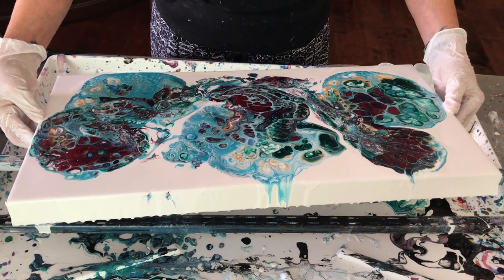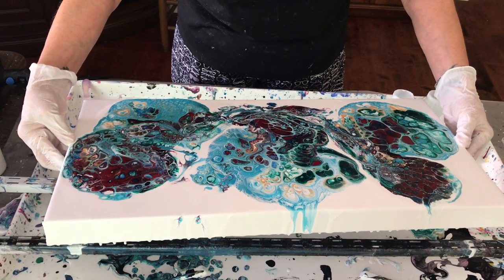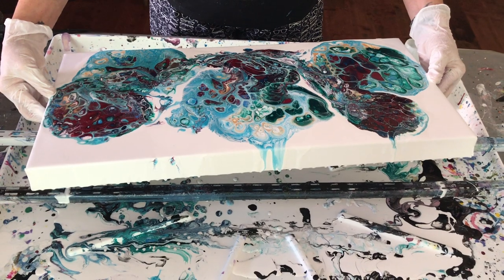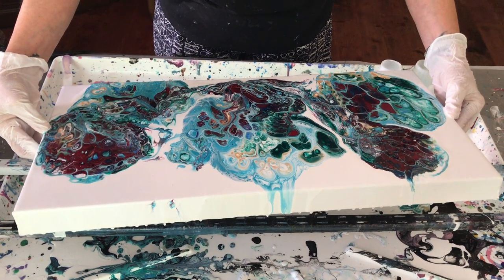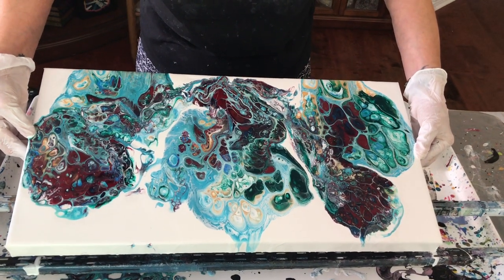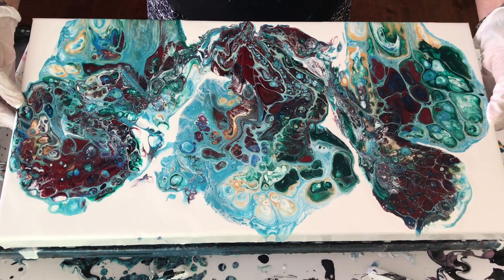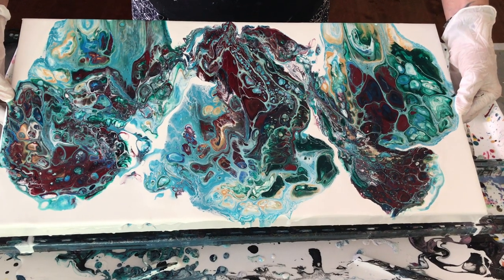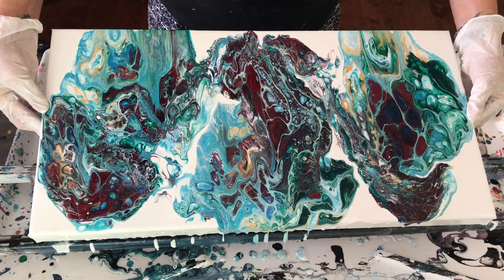Just going to take it out over here a little bit and see what happens. We'll stretch it a little bit, bring out a little bit of those cells, then take it back to the middle. This is really, really pretty — I love these colors together. The Bordeaux red is very, very vibrant. And then the gold — it's just really pretty. I love how this looks. I don't want to stretch it too much, I just wanted to go off on each side here.